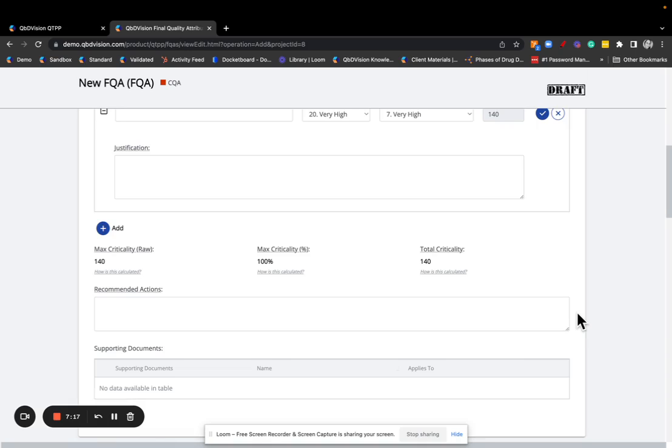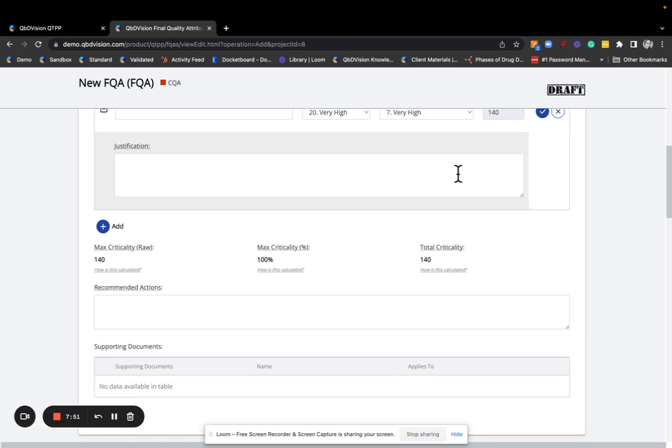We also calculate a normalized value on a percentage scale. As an example, if the maximum value is 10 for both impact and uncertainty, then the maximum value is 100. If the value selected for both is 5, then the criticality value is 25, which is 25% relative to the maximum value of 100. This value is shown as the criticality percentage value.